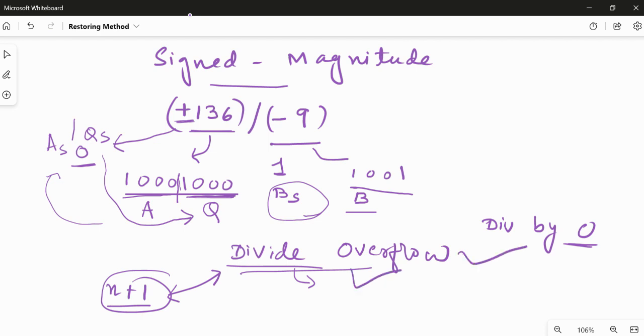So here, according to the logic of the restoring method, one condition is required to be checked before we can proceed with the actual steps of the algorithm, and that condition checking actually takes care of both the probable errors, division by zero as well as divide overflow. So let us do one thing. For the given operands, let us first check whether both these conditions are satisfied. Our divisor should not be zero, and there should not be any possibility of having a divide overflow after the operation. So let us see what condition is to be checked that will take care of both these probable issues.